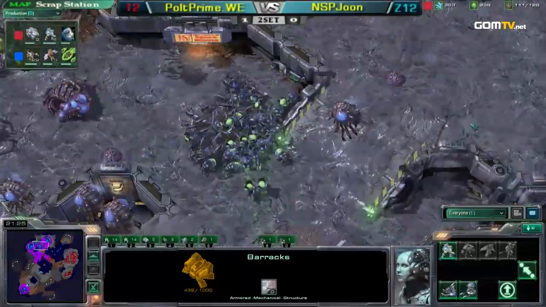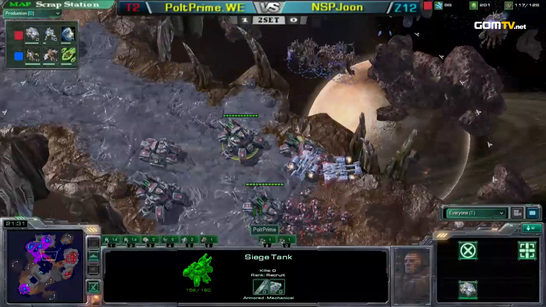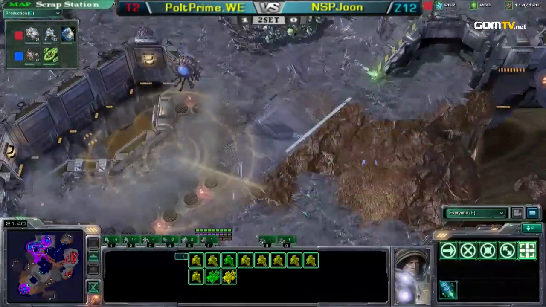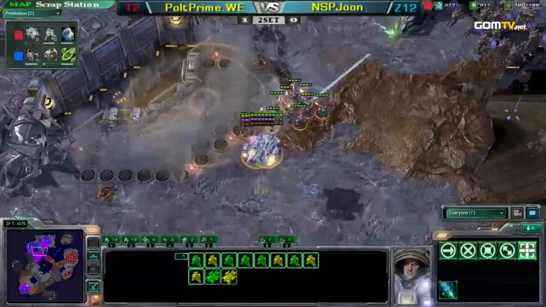All right, a ton of banelings. Let's see if this attack is any more effective. The tanks are pretty well spread out. The problem is Zerg might wait until the Terran's over in this region over here. Yeah, Zerg does not want to go into that little choke. That is a scary area for a Zerg.